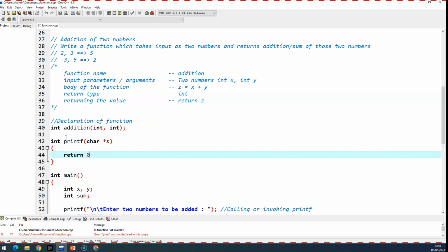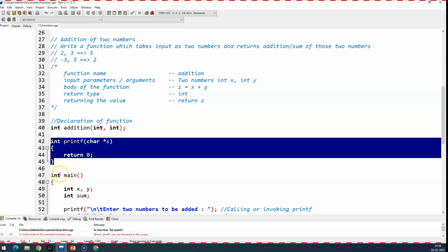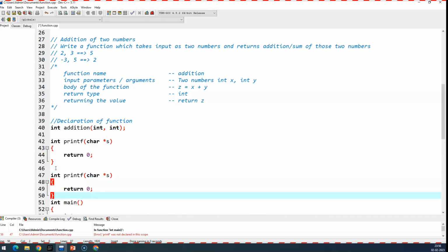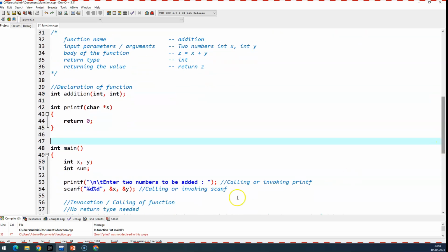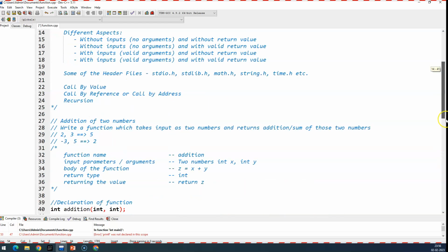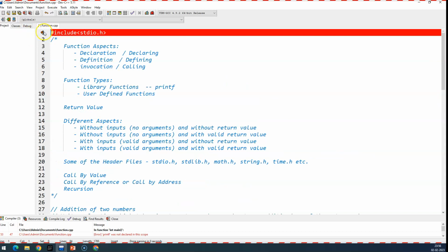Let's say I just return 0, right? Now what will it work, right? And I will just maybe simply do it like this, right? And I'm not using scanf, let's say. I don't want to use scanf, I will use printf. I don't want to use the printf from the stdio.h.